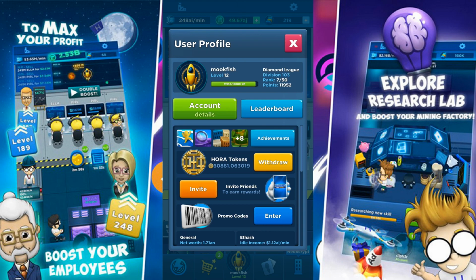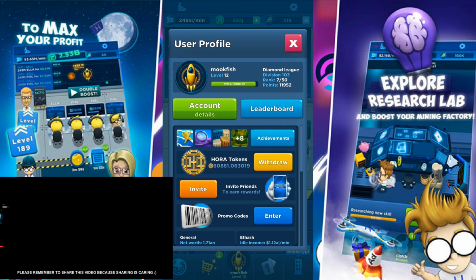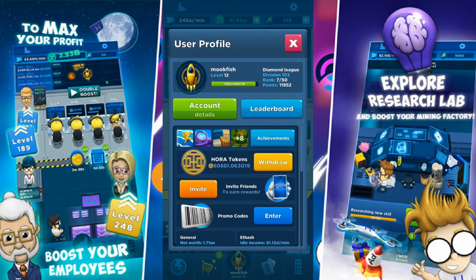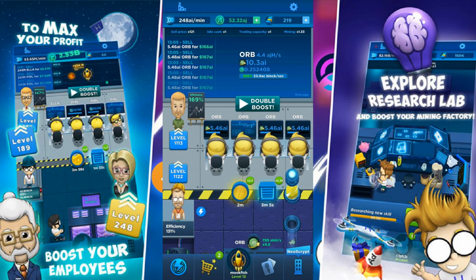A few months back it actually went as high as $3. So my advice with the Hora tokens is hang on to a load of them. I'm looking to hang on to 100,000 of the Hora tokens. Anything over that I'm going to be exchanging into either TRX or USDT, and then probably putting those to work into staking or something like that. Okay, so let's get on with the rest of the video.